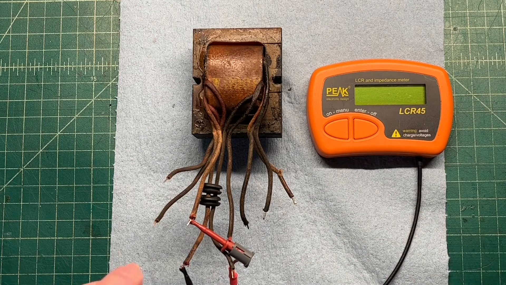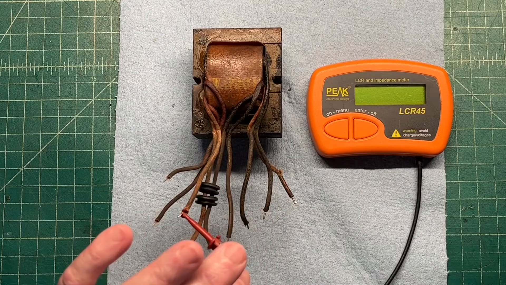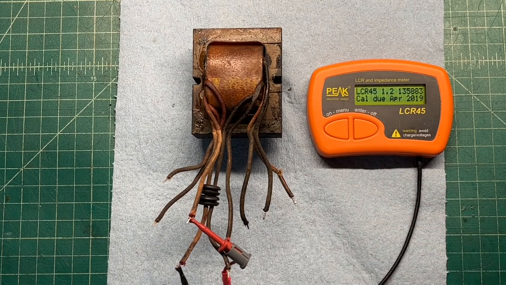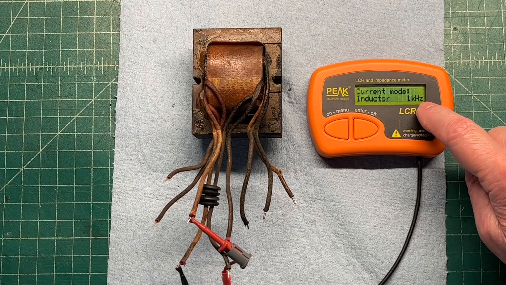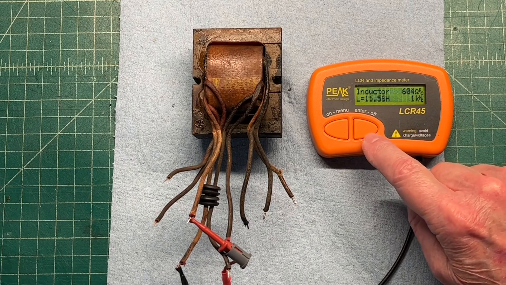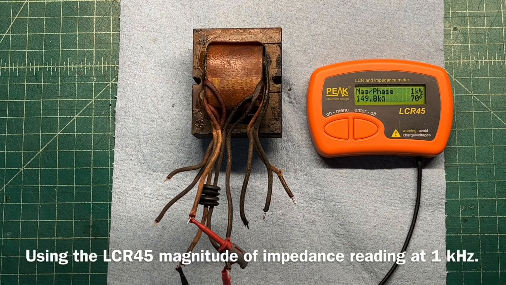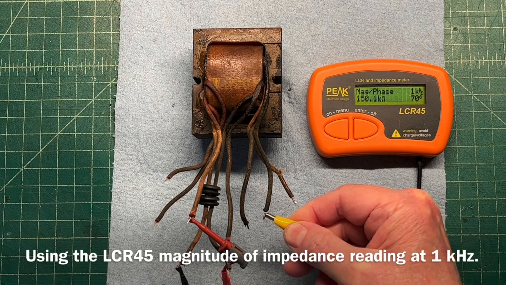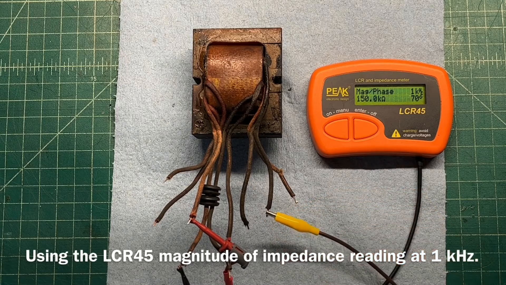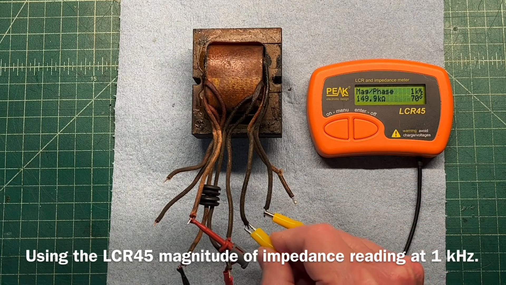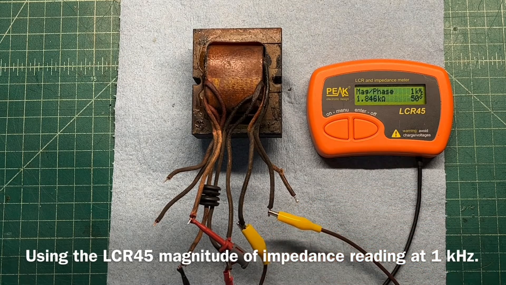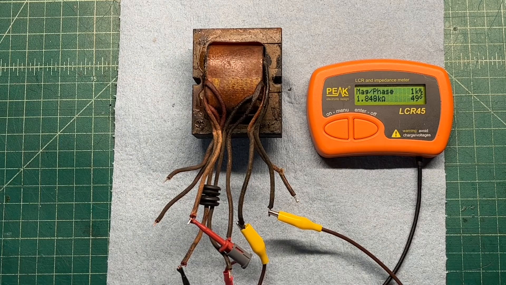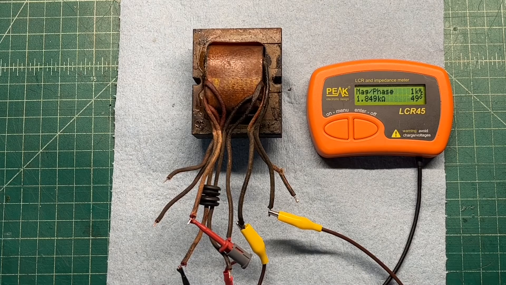So I've got the meter hooked up across the entire high voltage winding. We'll flip it on. By default, I have it set to 1kHz in inductance mode, but to get the actual leakage inductance for the transformer I need to short the primary side. So that's just got a small jumper here but I'll do that and you can see that gives me about 1849 ohms.